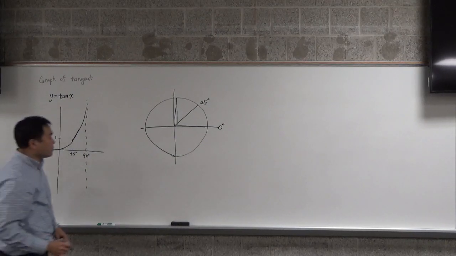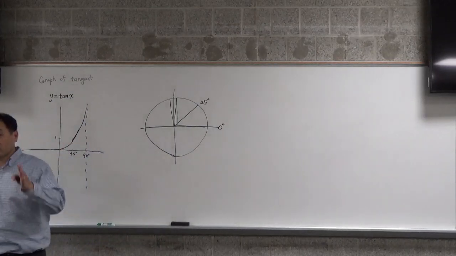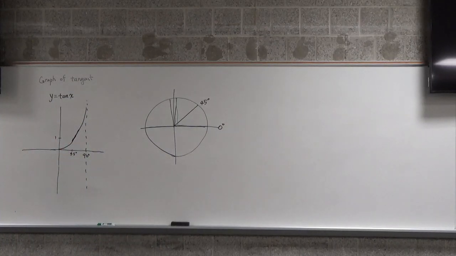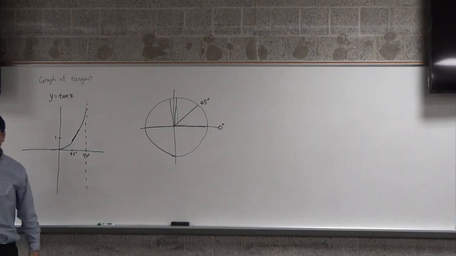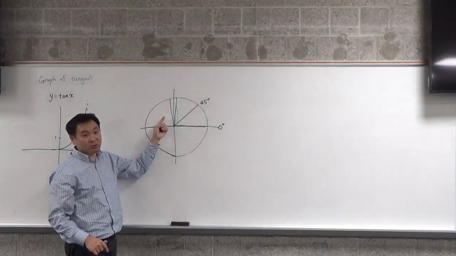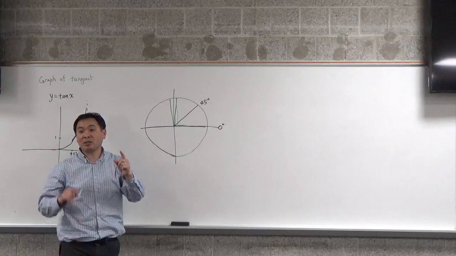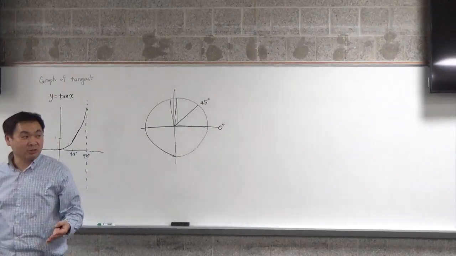And then once you cross 90 degrees, you again get a very steep angle, but anything that's decreasing, that's called the negative slope, right? It's anything that's going down. So the value of the slope, when you do rise over run, it will be a negative value, but negative big values, so it's like negative 10, negative 20, something like that.